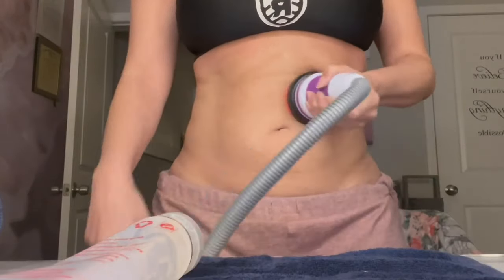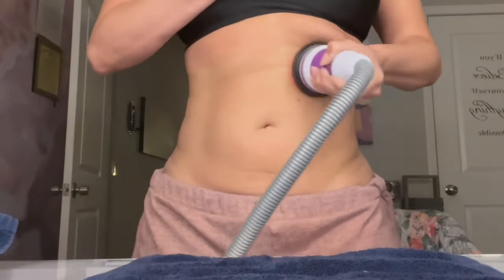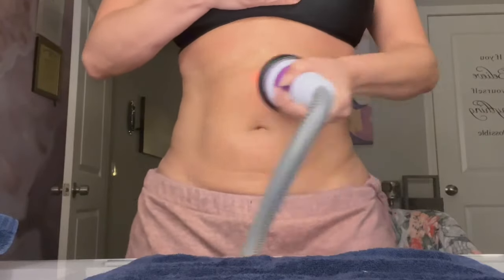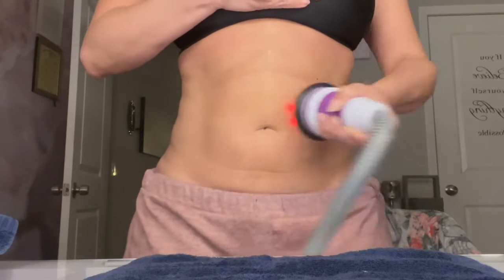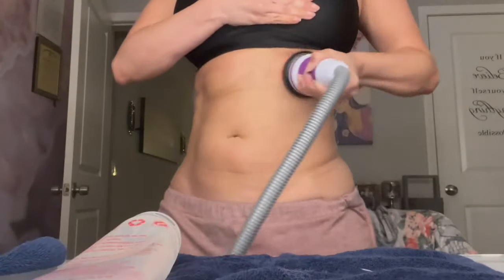And now we're moving on. I already put my gel on, of course. Make sure for this one that you use lots of gel because you don't want to get suctioned too hard. You don't want to get pinched. We're using the suction now all over our body, again, pulling out the toxins. We're going to do this for another 10 minutes. See you in 10. I'm almost done with this session.